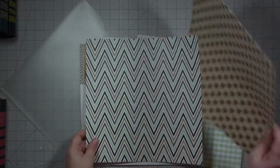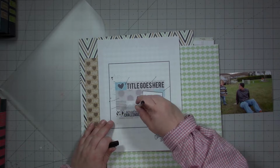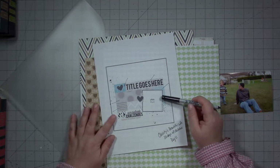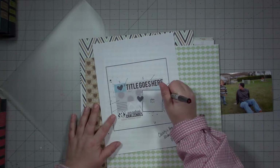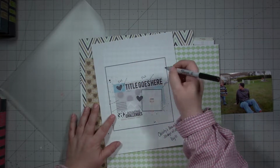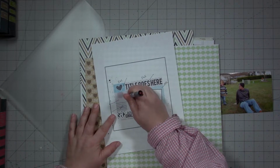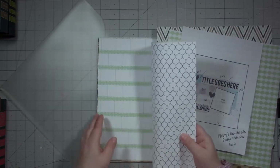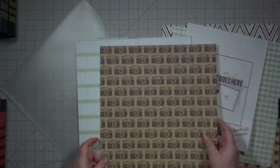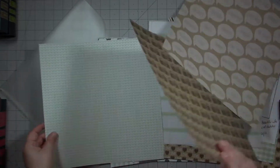This is day 11 of Christy's Beautiful Life's 30 Days of Sketches, and there's the sketch right there. I apologize that there wasn't an intro to this video. The video file got corrupted, so we're going to just do it on the fly here. This sketch calls for 3 rows of pattern paper, and I looked through my scraps and couldn't find scraps that I wanted to use, so I pulled out this paper pack and I decided to use that.